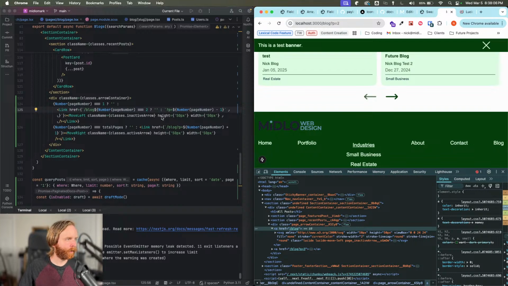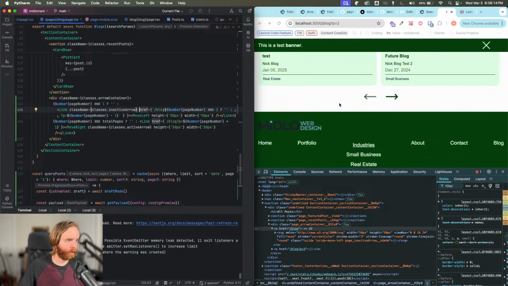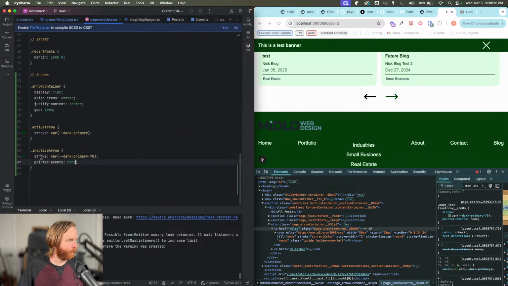Oh, that needs to happen on the link. So I think this may affect our fill on this one too. It will, yep. But the no pointer events does work. So what we can do is inactive arrow SVG, active arrow SVG, because that's the only thing that we're, not quite.